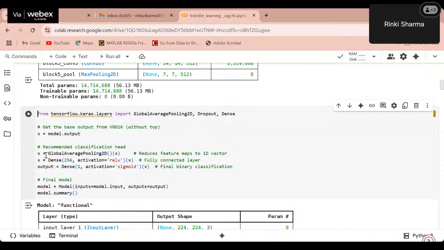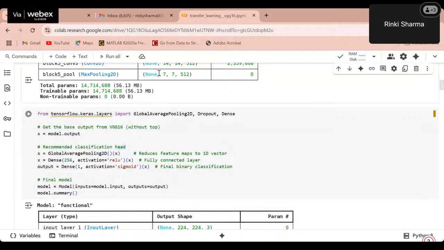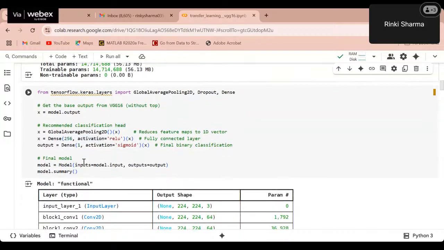And this x will be inserted into global average pooling, which will reduce the feature maps to a one-dimensional vector. So if the output is 7x7x512, it will reduce to only 512. And now this x will be passed to a dense layer of 256 neurons with activation ReLU, which is a fully connected layer, and this x will be passed on to the output.